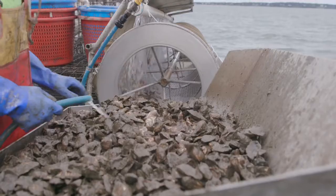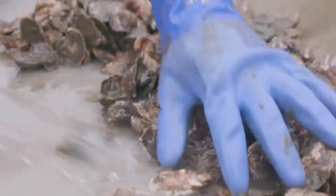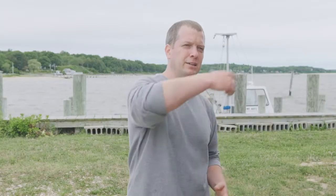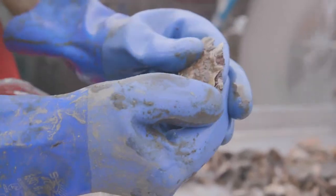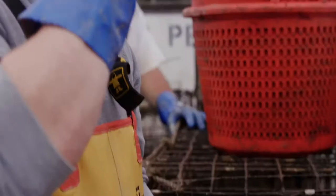The tumbler is kind of like this cylinder that is on a slight angle, almost like a front-loading washing machine or a bingo wheel. And as the oysters go through, there are 3 important things that are happening. One is they're getting washed off, getting rid of debris that might have built up on the oysters. Number 2, they're getting sorted by size. And lastly, as they go through this wheel, the edge of the oyster shell is actually getting chipped. And in a counterintuitive way, that actually promotes the growth of the oysters. And as they pass through the tumbler and go through the sorting machine, they go back into these cages and get redeployed back out into the bay where they continue growing.